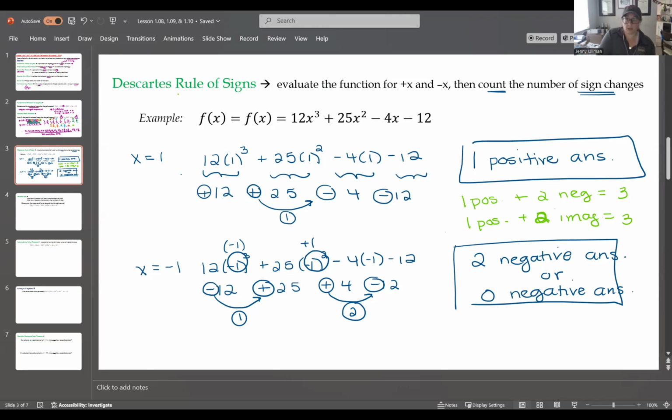So I'll write underneath here. If we do have 2 imaginary, this means we have 0 negative. But I know when I'm finished, I have to have 1 positive answer. So I know at least one of my answers is going to be real and it's going to be a positive number, because in order to get to 3, the way the numbers work out, that's the only way possible. So I can't have 3 imaginary, and based on the numbers, I can't have 3 negatives. So I know I have to have 1 positive real answer. Those other 2 are in question. Are they negative or are they imaginary? That's all I know.